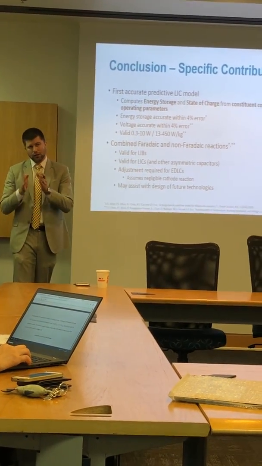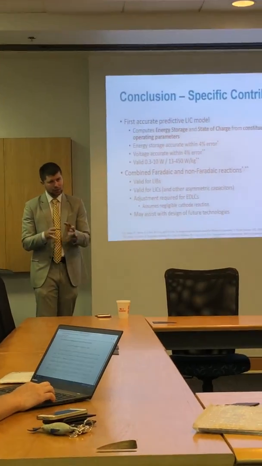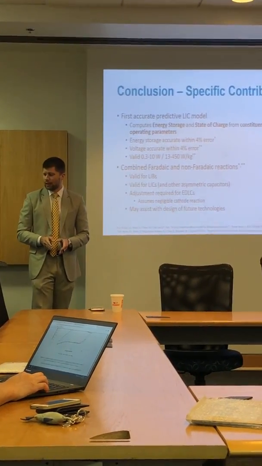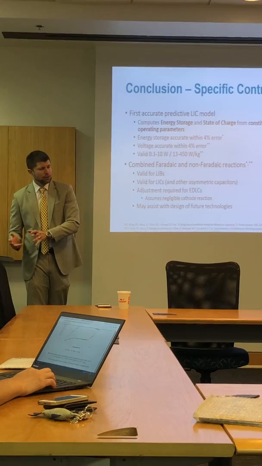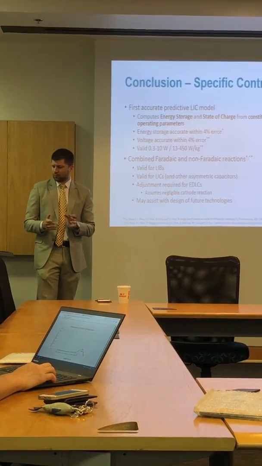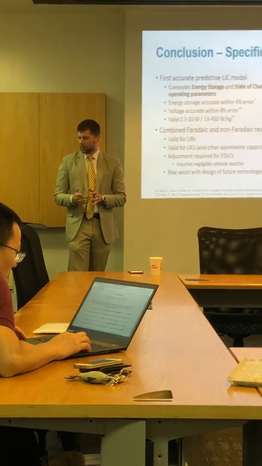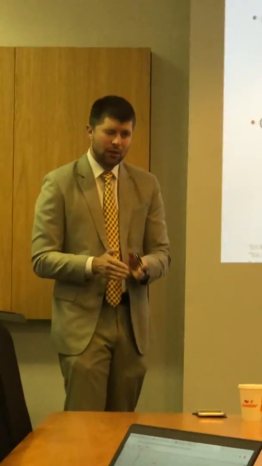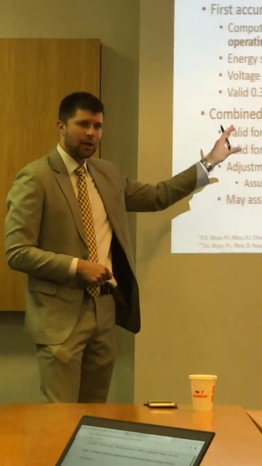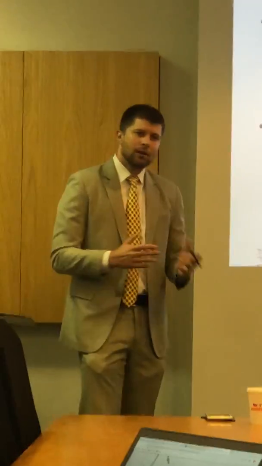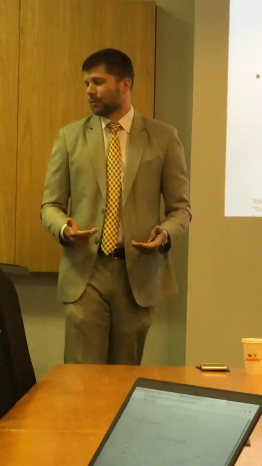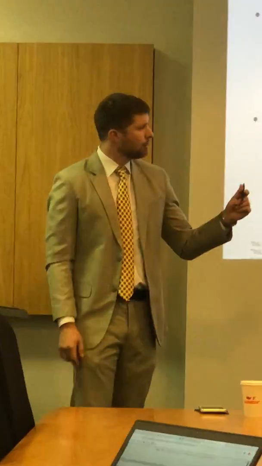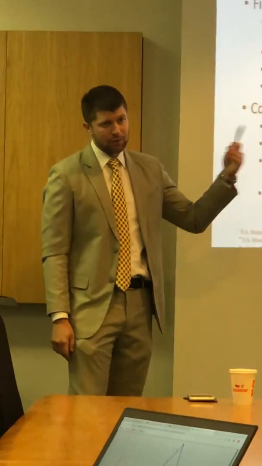Also, I'm studying both the Faradaic and the non-Faradaic processes inside the cell. So because I'm doing that, it's valuable for a lithium-ion battery, for a lithium-ion capacitor, or any other sort of asymmetric capacitor. There is a minor limitation for electrochemical double-layer capacitors because they're typically symmetrical, and with the assumption that your anode reaction is orders of magnitude larger than your cathode reaction, you can't make that assumption for a symmetrical cell. But as many cells are not symmetric, and a lot of research is being done here, I believe this is a great tool that can be used to design future technologies.